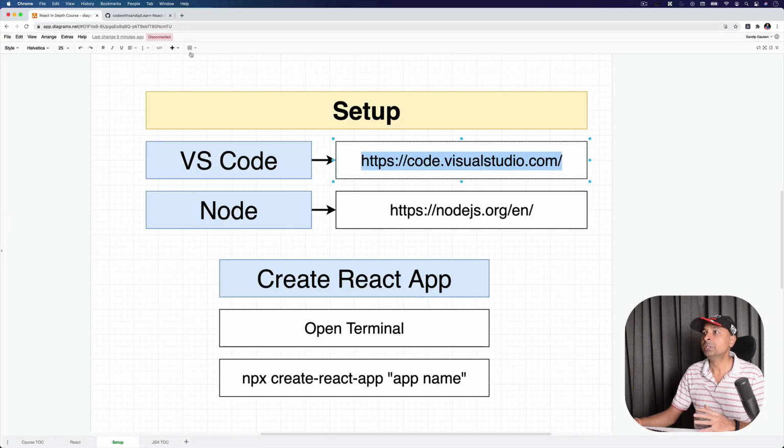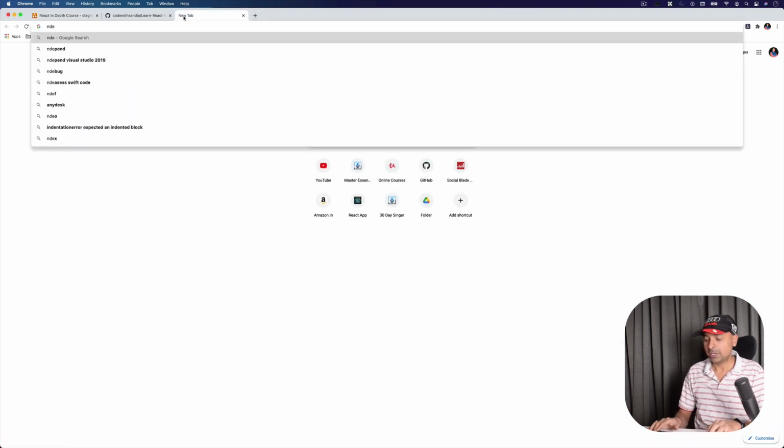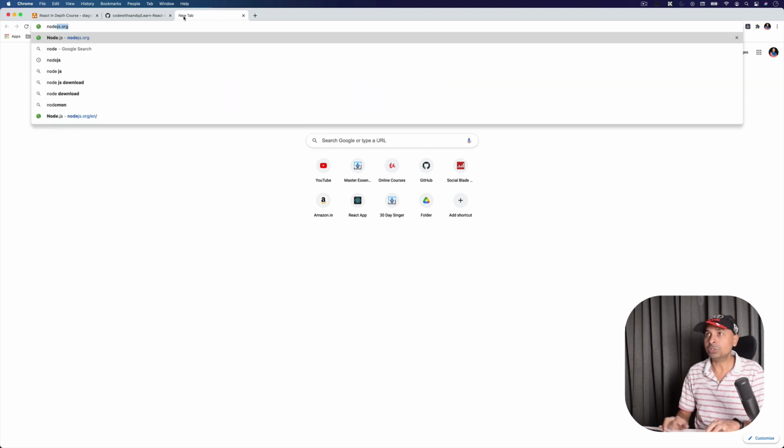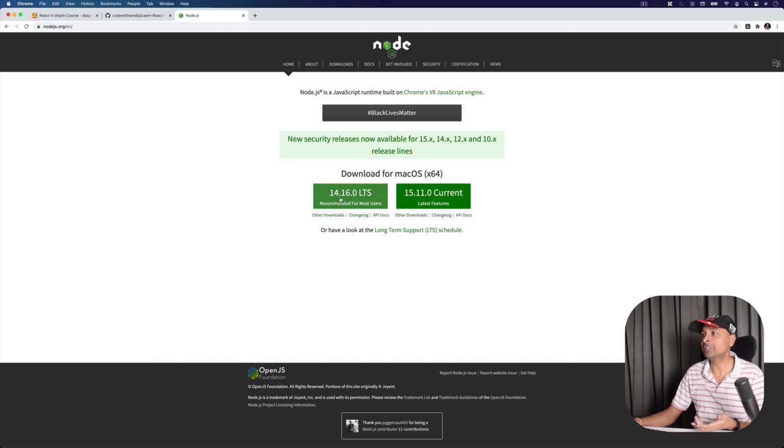Next, moving on, you need Node. Node.js is another technology, which is like JavaScript on the server side. And again, I'm not going to talk about Node in detail in this course. So basically you just need to download Node. Also, you can use this link, or you can open a new tab in the browser and search for Node.js. You're going to get this link, click on this link, and it's like installing another software. So you just need to install Node. Click on any of the links, install the software.